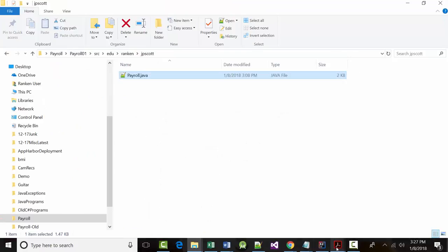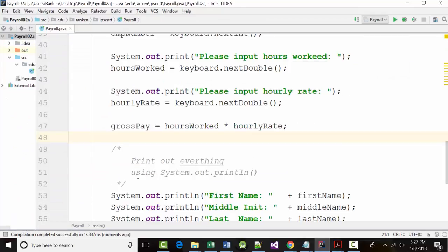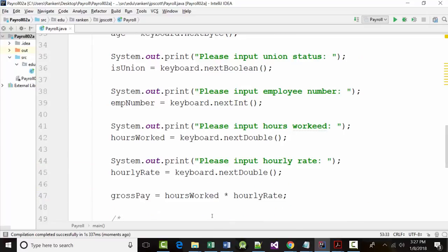So what you may want to do, like I said, is when you come in here to print all that out, put a couple backslash n's there. You don't have to, but it'll look a little nicer if you do. This is the scanner object. So what we are basically doing is using the keyboard for input.